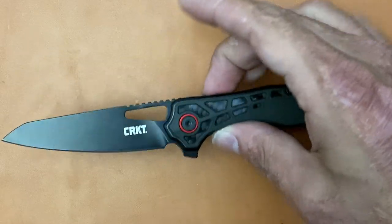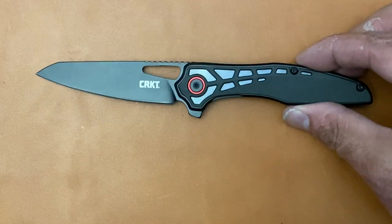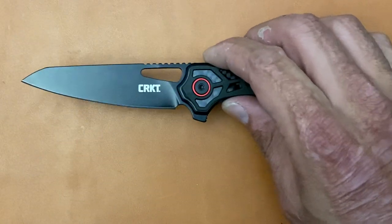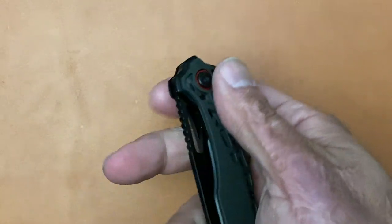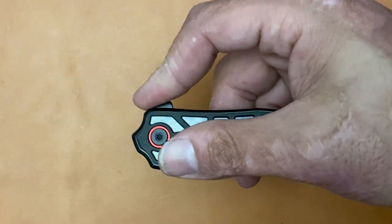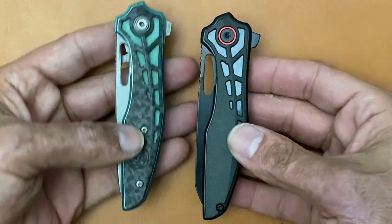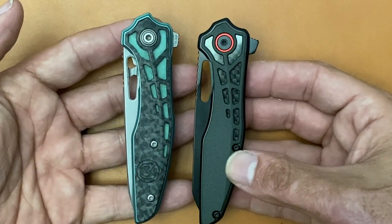They carried the design over on both sides — that's not done on the original because it's a frame lock. Good action on my particular one. You have a full flat grind, which is another difference. It's a medium to small size knife. The Thero is 8Cr14MoV steel and was $45, with a 7.37-inch overall length and a 3-inch blade, so it should be legal in a lot of areas. This is going after the Millet Torrent.